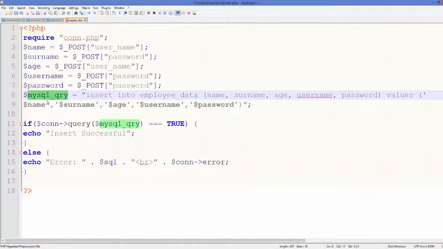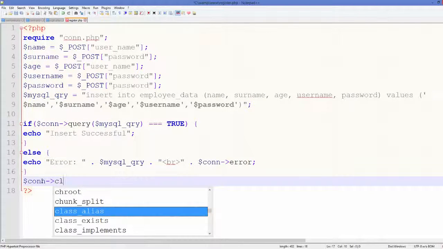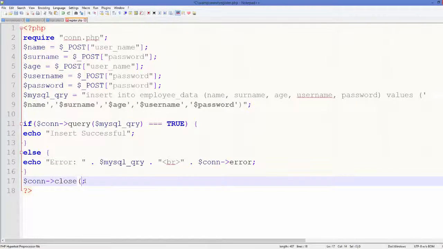So our query name variable is MySQL query dot break, this will break the line, and then just write con error. So this is going to show you the error if any error exists. Okay, and I forgot to tell you in the last videos, if you are opening the connection from MySQL database, then you need to close it at the end of your PHP file. So just at the last, you just need to write close. Okay, so just call close here, and just give these brackets here.